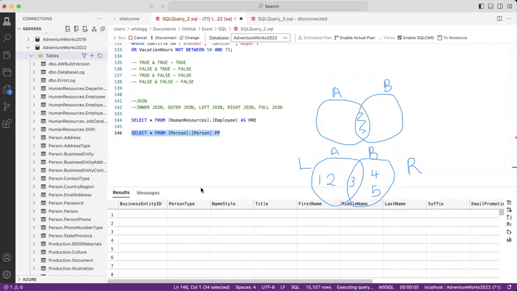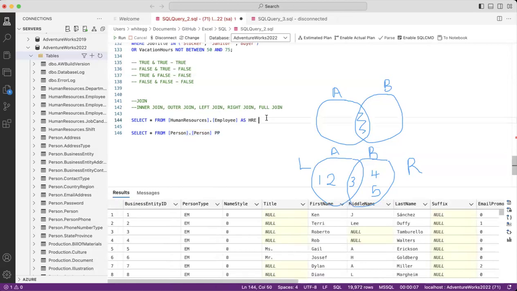So it means they have something in common. So when I want to join the two tables, in this context now, I can say human resource is table A. The person table is table B. The first table that you reference, the first table that you call, is always the one on the left side.